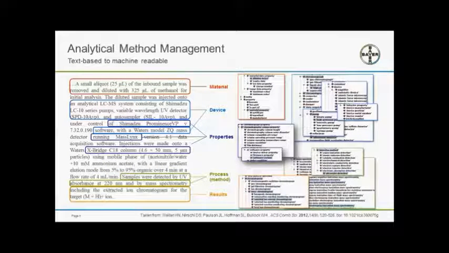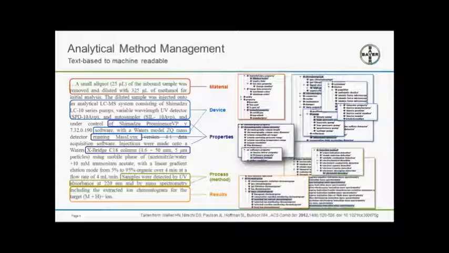To give you a more tangible example of what this actually looks like, this is not the method from our lab, so you don't need to look for any secrets in there. It's a published method that we took as an example that represents the common terms that you would find there. Starting with the red part, how you would dilute the sample, then describing the device that is used, which detector, which software was run in there, what column was used, and then the process method: at which wavelengths did you measure, and what were you looking for in the MS results.